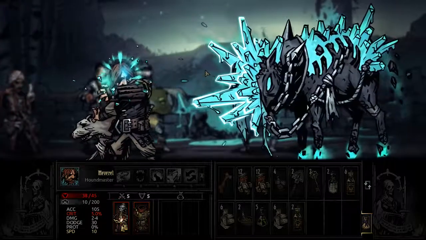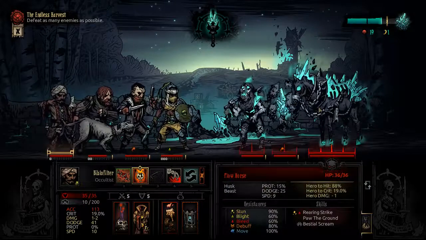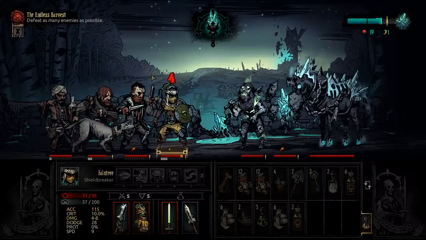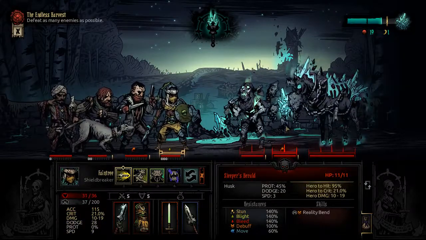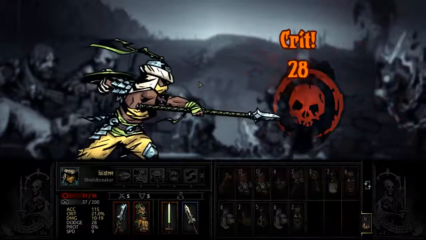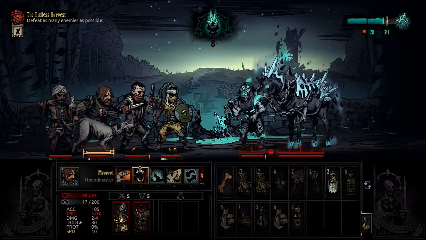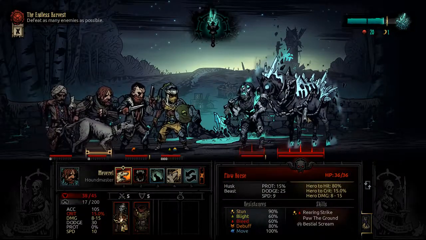Bestial Scream. Do we mark it again? I think that was a pretty good combo before, but we missed, so it didn't really help. Now you can remove this one, assuming you don't roll minimum damage again. That devastating, nice blow. I thought I jinxed it. This is still a good move. No, maybe it's not. Okay, huh.